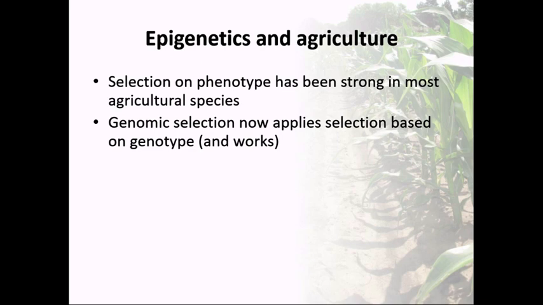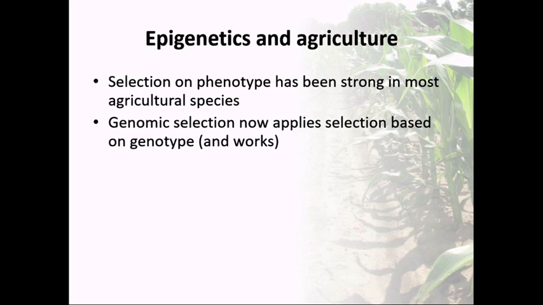Genomic selection is a little bit different in that we are now training models based on SNPs and traits in a training population and applying it to larger populations. We're only taking information from SNPs and trying to use that to capture information about the phenotype. This mostly works and works quite well.